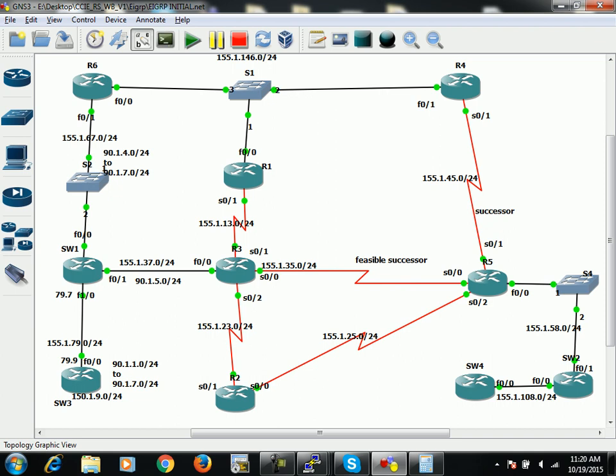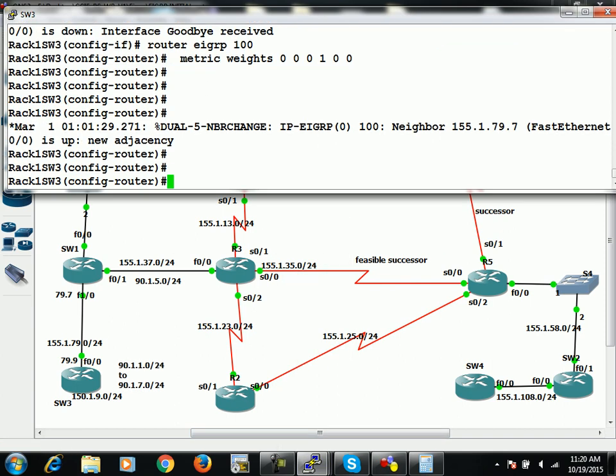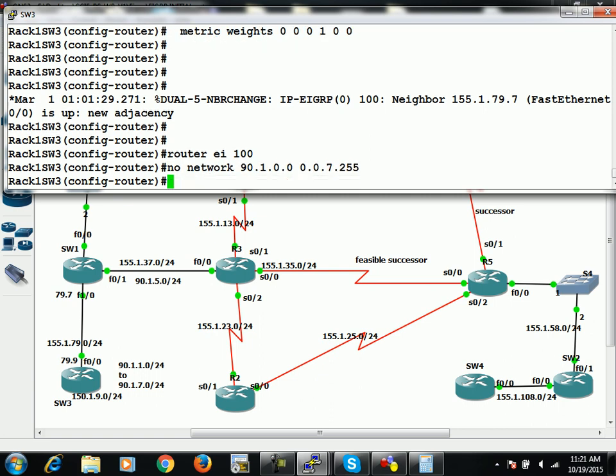Do you know how to perform redistribution into EIGRP? That's very simple, right? Fine. Let's move on to switch 3. And you know very well that in EIGRP 100 I advertise these networks, right?